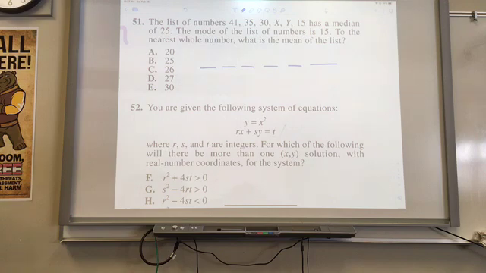Do you have an odd number of numbers? Yeah. If you have an odd number of numbers, that's your median. But it has to be one of the numbers. Yes. If you have an even number of numbers, your median is the average of those two. Meaning 25 is not necessarily one of the numbers, it just has to be between the two middle ones. So you have an even number of numbers.